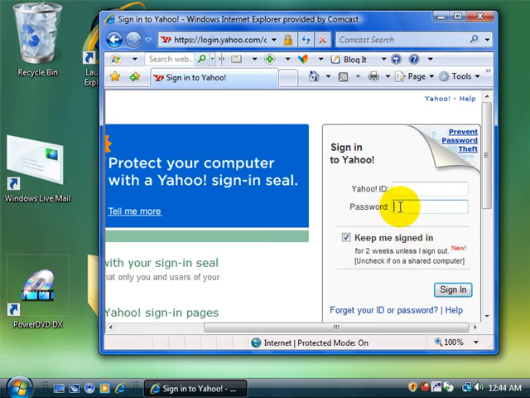It is important to note that text boxes are also used for passwords. Now, when I go ahead and type in my Yahoo password, you will see dots displayed rather than the letters, numbers, or symbols that I'm typing in. This is used as a security measure, just in case somebody's peeking over my shoulder and attempting to get my password.